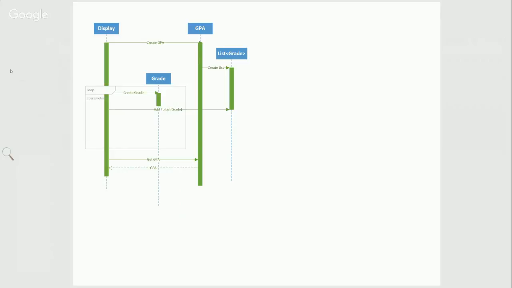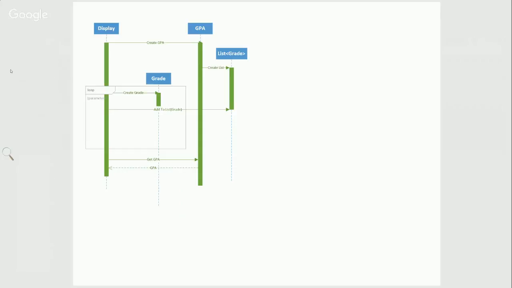So the very first thing when we call the display is it creates the GPA because we put it right at the top, right? GPA equals new GPA. All right, the next thing it does in a loop is that it creates the grade, and when each grade is created, it adds it to the list. The list was created as soon as this was initialized because that was in the constructor, right?